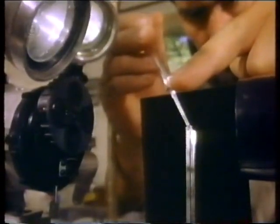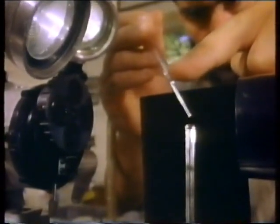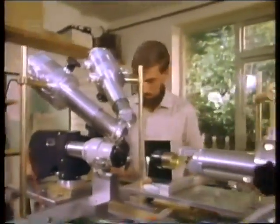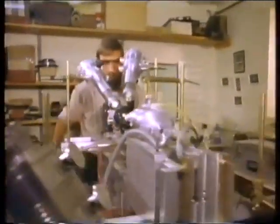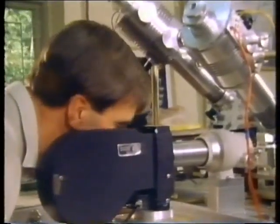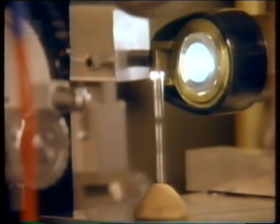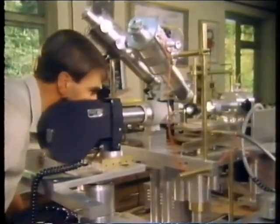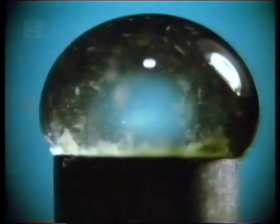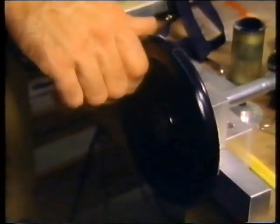Each contains a tiny nature reserve of miniature living creatures, visible only by the highly specialized photography developed by Peter Parkes at Oxford Scientific Films in the early 1970s. The camera bench is designed to film minute objects against a dark background, while keeping the image perfectly steady. A drop of pond water in front of the camera swirls and pulsates with life forms that are invisible as individuals to the naked eye.